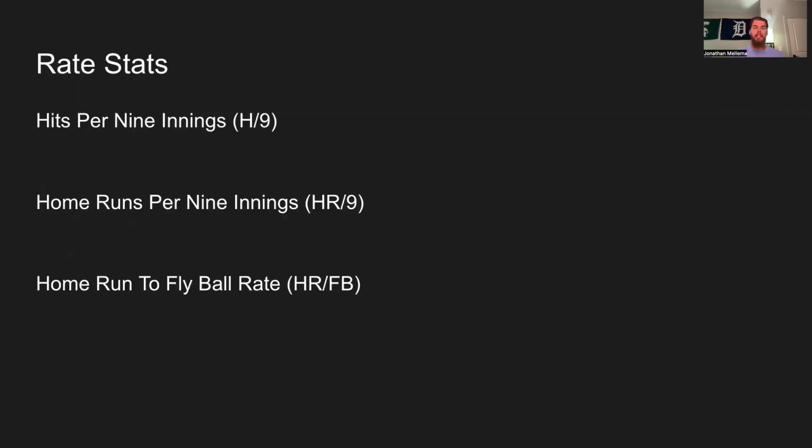So next up is hits per nine, abbreviated H9 or H over nine. Hits per nine represents the average number of hits that a pitcher will allow during 9 innings if they were to pitch an entire game. This is solely based on the number of outs that a pitcher records rather than the number of at-bats for the opponents. So if you go through the entire lineup in 1 inning and only get 3 outs during that, that will drastically increase your hits per nine score versus if you only go through 4.